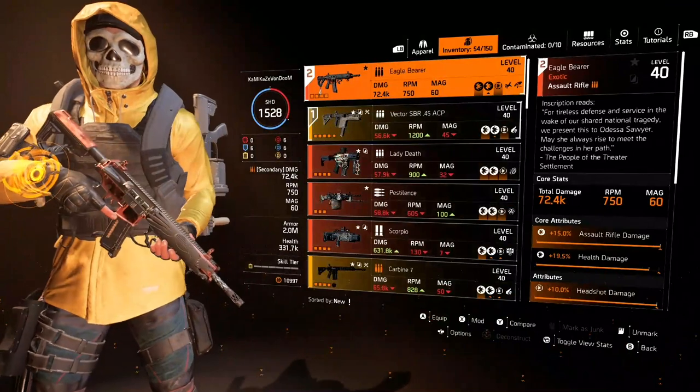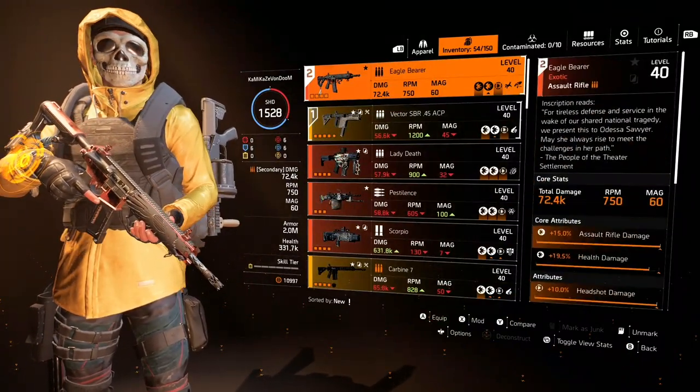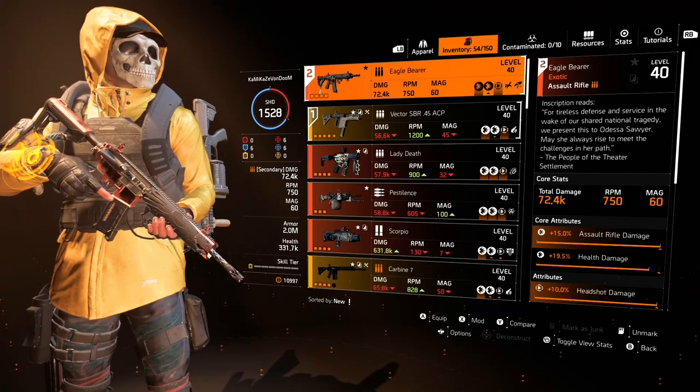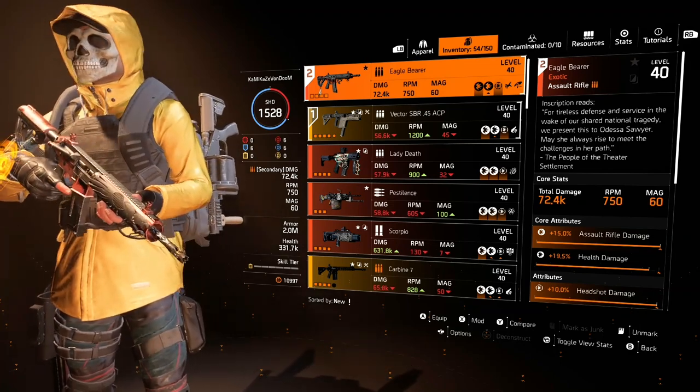Now for my secondary, I am using the Eagle Bearer. I know a lot of you still don't have it, but remember, the Dark Hours has been out for well over a year and a half now. It's a matter of just finding that right group. I understand it is hard.